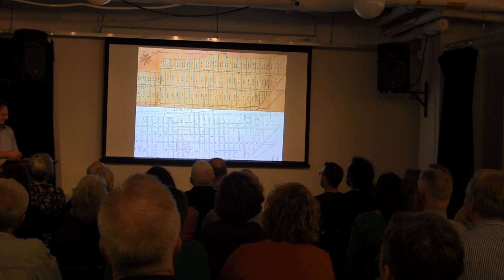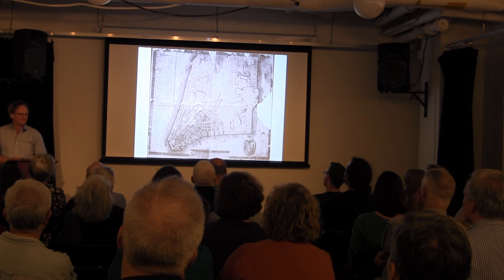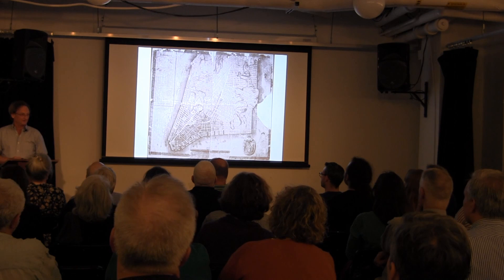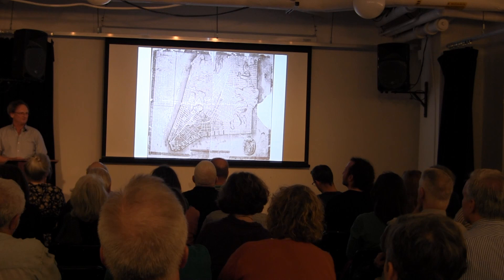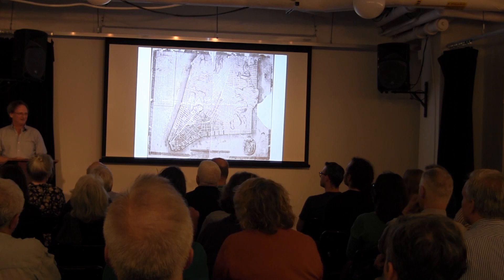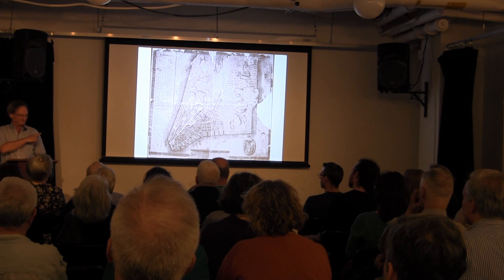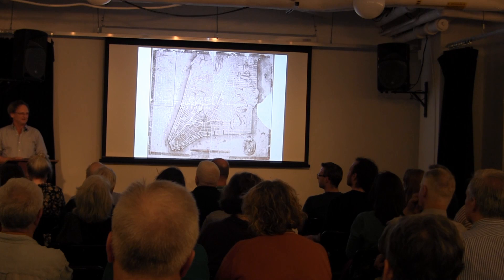It didn't have to be this way. It could have been something like this — a synthetic plan devised in 1803 by a French surveyor-engineer named Joseph-François Mangin, an early partner with Casimir Goerck who developed the common land map about a decade earlier. This might have been the plan for the future development of New York if it had not been trashed by Aaron Burr. Burr was very angry that Mangin had, a few months earlier, defeated Burr's protege in the city hall design competition.